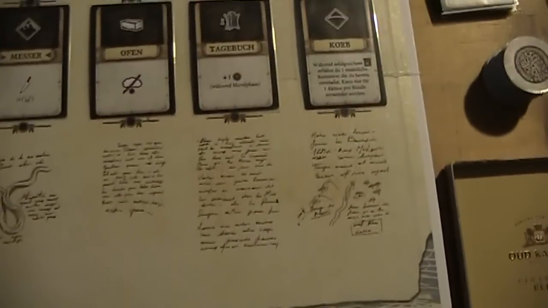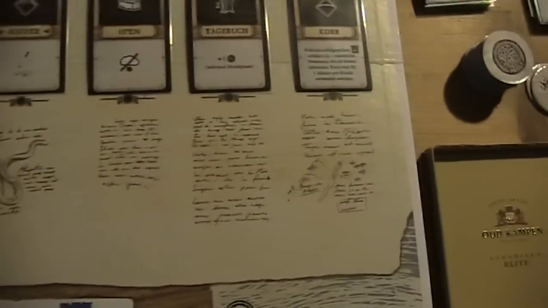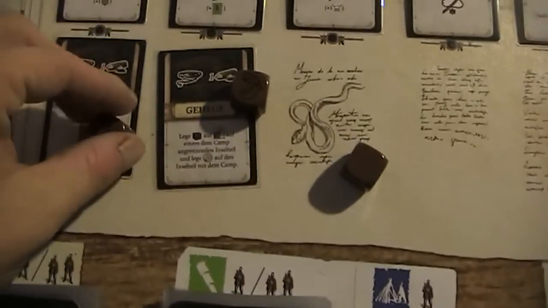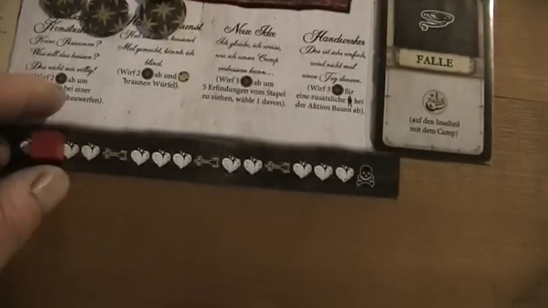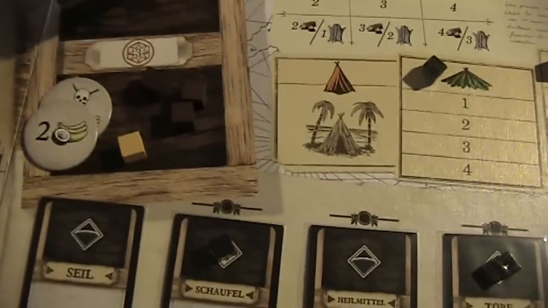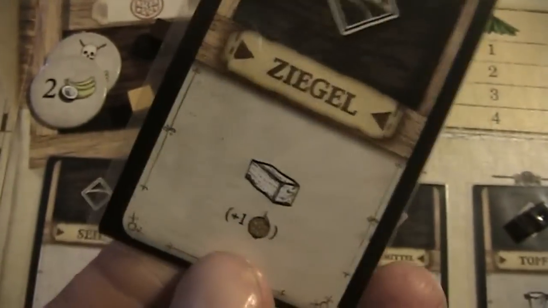So I'm gonna try to build this now, and I simply roll 3 dice, and let's hope I'm successful here. And yes, I am successful, but I also take a wound. Okay. And now I simply can place the brick here, and I can turn this around, and it gives me an additional palisade. So that's also a good point here.